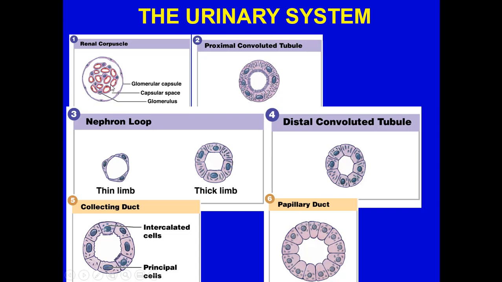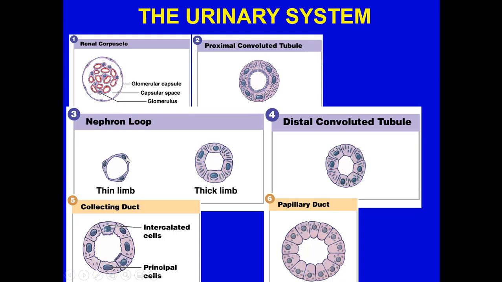You can see in here the design of the renal corpuscle. You have the capsular space, you have some of the capillary cells which make up the glomerulus. There's also some other important cells, the podocytes, which we'll get into in a minute. Then we move into the PCT, and notice the PCT's got a bunch of microvilli here, and all those little speckles that you see next to the nuclei, those are all mitochondria. You're going to have a lot of active transport, which means you're going to have a lot of need for ATP.